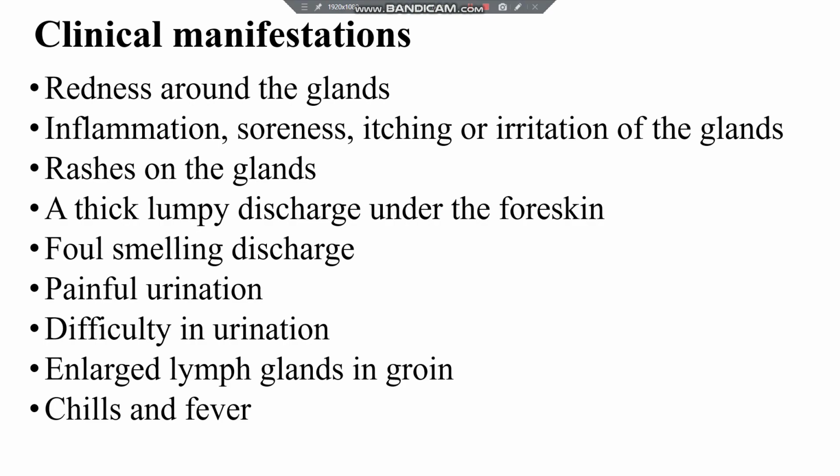Clinical features: of course, there will be an uncomfortable feeling over the penis, redness around the glans, inflammation, soreness, itching or irritation, rashes over the glans penis, a thick lumpy discharge under the foreskin, which is very small and foul smelling, painful urination, or sometimes difficulty in urination. Lymph nodes will be enlarged near the groin. If inflammation occurs, there may be a chance of fever as well as chills. So these are the clinical features we can see associated with balanitis.